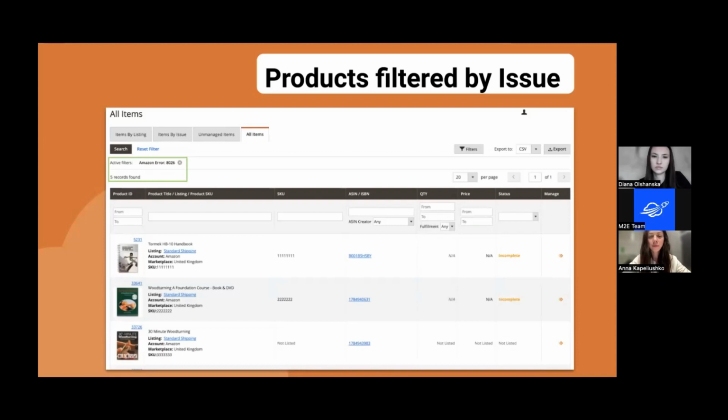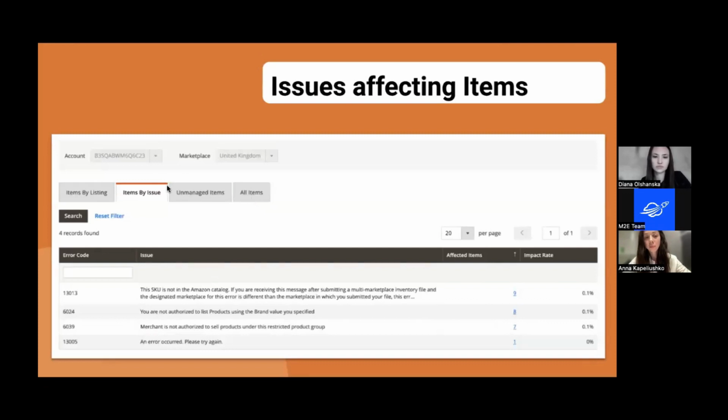And while we're looking at this interface here, on the right from this tab, you will see items by issue. And that's just another way of looking through all of their errors and issues that are currently returned from the channel. So it's pretty much a complete list of issues that you have to solve. Sometimes they can be more or less critical, so it's up to you if you have to go into fixing it, or you can leave it for later.